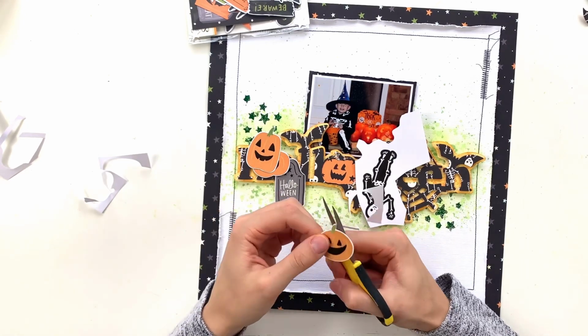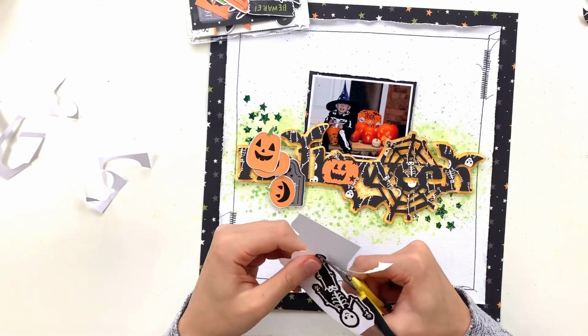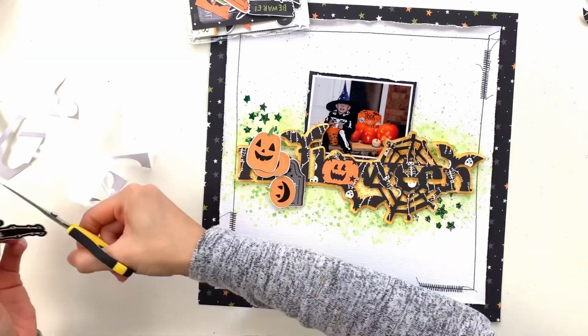So I've used some of the stickers from the combo stickers sheet. I stuck them onto white cardstock because I wanted to have a white border around the edge of them. I know some of the, what am I trying to say?